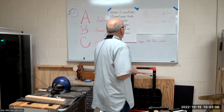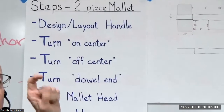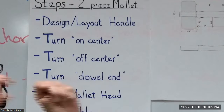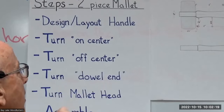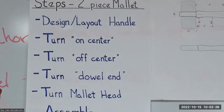So basically the steps, and I don't know if you can grab that up here. You want to figure out what your design is, and this is an interesting piece, because I took the ball peen hammer and measured it out to really close to a 16th of an inch, every 2 inches. So it was important to get a good layout. However, you don't have to follow the layout as much as you want to follow the contour.